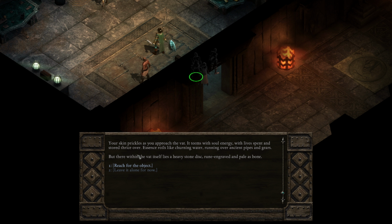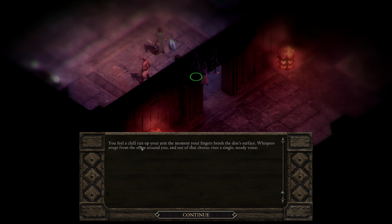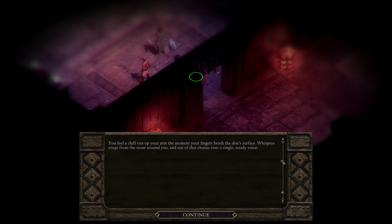Your skin prickles as you approach the vat. It teems with soul energy, with lives spent and stored thrice over. Essence rolls like churning water, rolling over ancient pipes and gears. But there, within the vat itself, lies a heavy stone disc, rune engraved, pale as bone. Reach for the object. You feel a chill run up your arm the moment your finger brushes the disc's surface. Whispers erupt from the stone around you, and out of the chorus rises a single, steady voice.